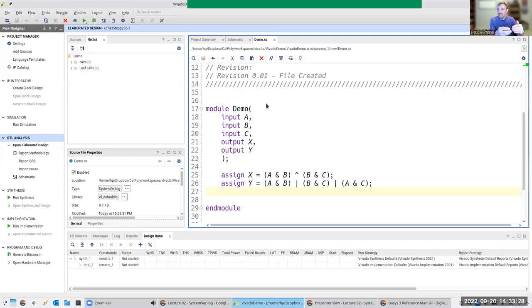So I'm looking at A, B, and C, and I'm going to change those inputs. And then I'm going to look at X and Y as outputs. And as I change A, B, and C, I should see X and Y, and I should be getting outputs that I expect. That would fit in maybe a truth table that I could have for the design as I've designed it. And so if I get X and Y to be ones and zeros for the correct places for all of my A, B, and C combinations, right? I could say that this thing is functioning or behaving logically as expected, right? So I would do that in a physical workbench.